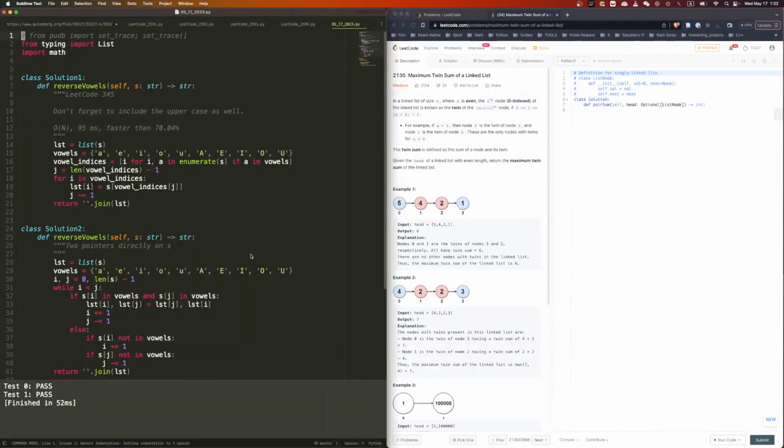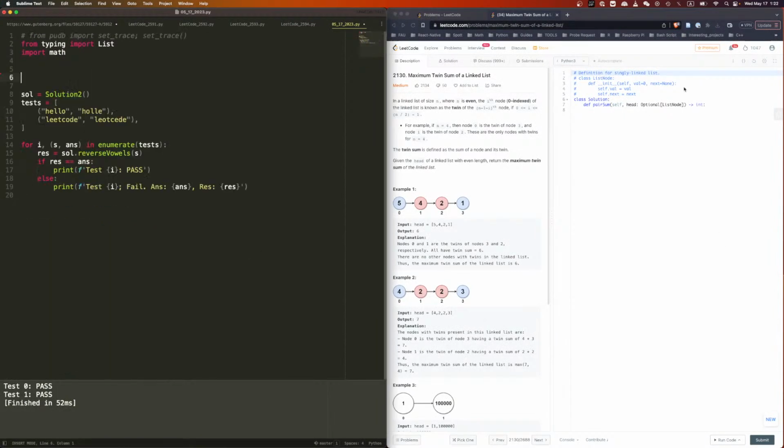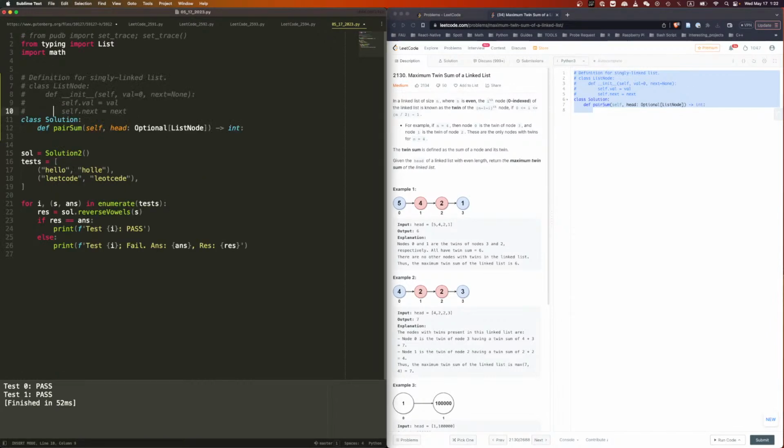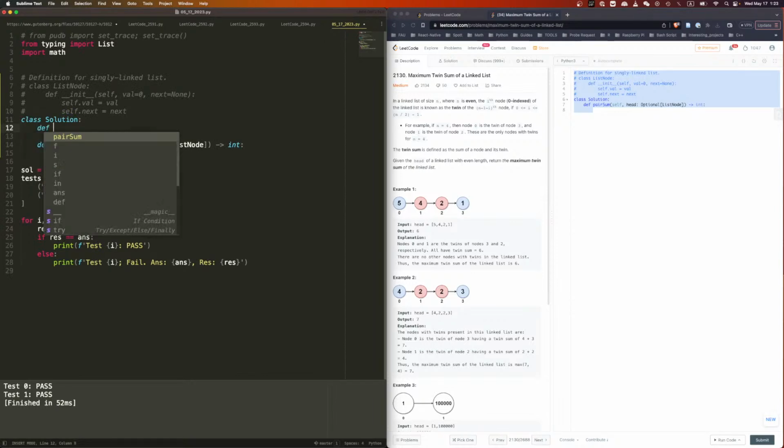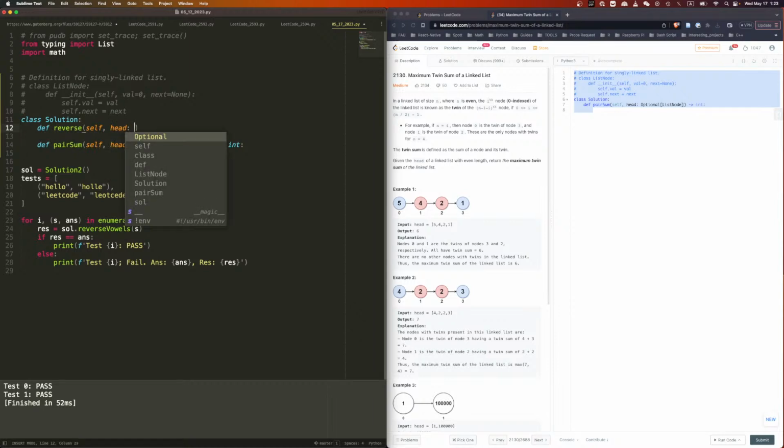We need to write a function to reverse a linked list. How do you reverse a linked list? Okay, so we have a head, and we'll return a list node.